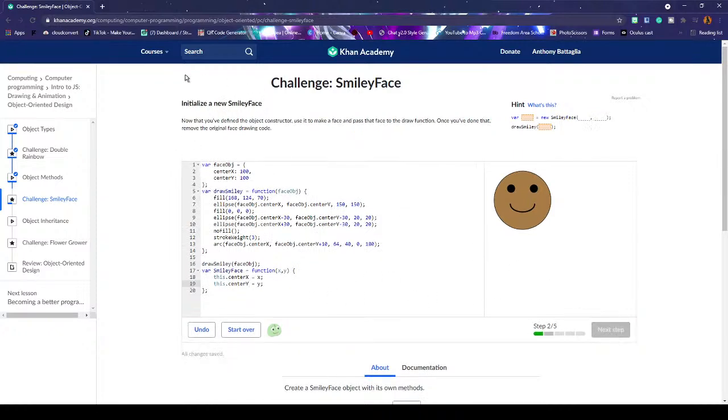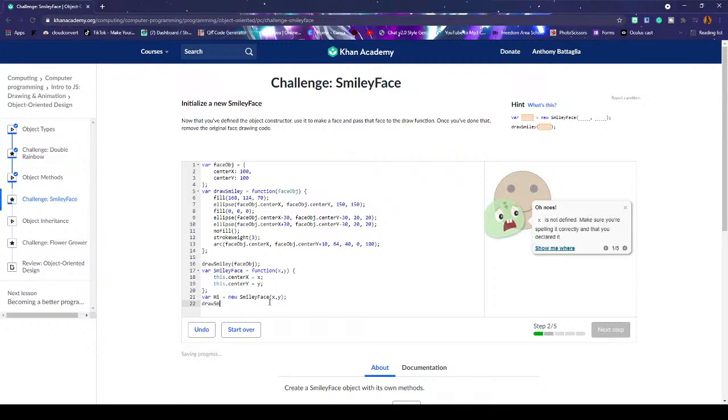Okay, so initialize the new smiley face. So var some new variable, and then new smiley face. Then we need the x comma y. Well, I don't know if that's correct, but draw smiley.